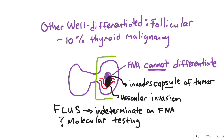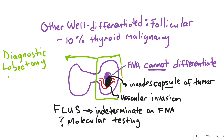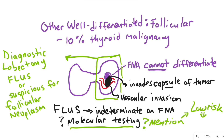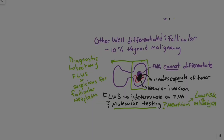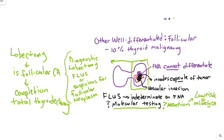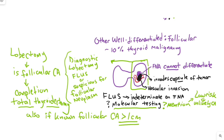There is newer molecular testing that can sometimes tell you if it is more likely to be a follicular cancer. The safest answer is still to say diagnostic thyroid lobectomy for FLUS or suspicious for follicular neoplasm. Mention the caveat of molecular testing — if a very low-risk lesion on molecular testing and the high specificity of these tests means it is unlikely to be follicular thyroid cancer. If you do a diagnostic lobectomy and it is follicular cancer, take the patient back for completion total thyroidectomy. If you know it is follicular thyroid cancer and it is over one centimeter, total thyroidectomy is the surgery of choice.